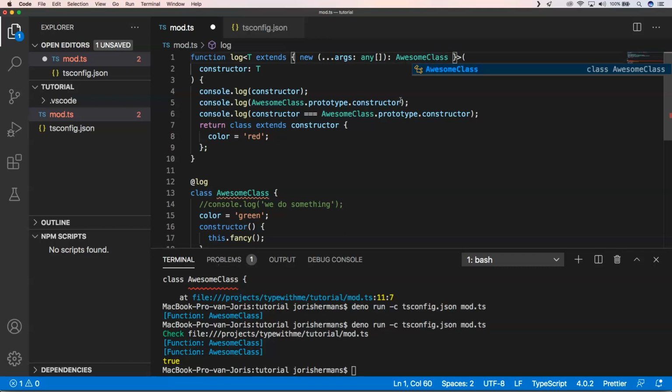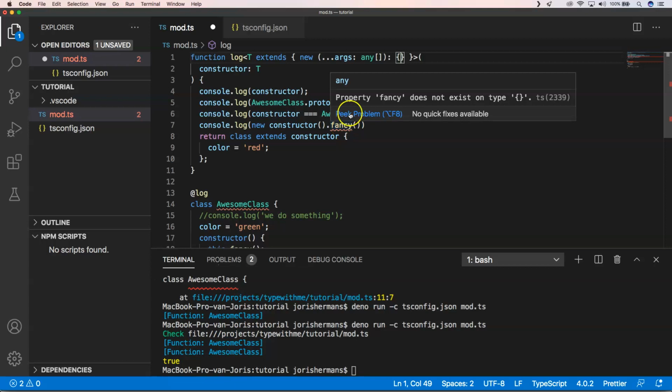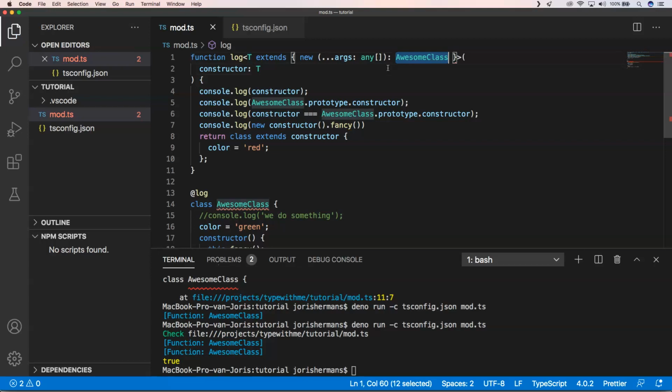If you only want to write decorators for a specific class, you need to do it like this, right? And then of course when you do it like that, you will see that you will get this. If you don't do that, you will see that you get a problem here, because of course fancy is not of that kind of type, right? But now we have that, and of course we can do it like this.